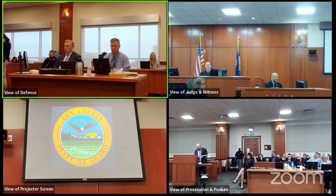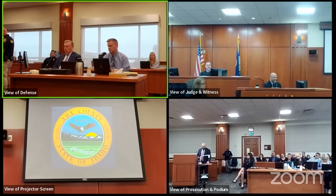What did you observe in State's Exhibit 176GG? So this is a photograph of JJ when he's face down, and this is a photograph of the left upper arm. And there was an area of concern for bruising on the left upper arm as well. And again, without the benefit of a pointer, I'll use my pen. Is this the area you're referring to? Yes.